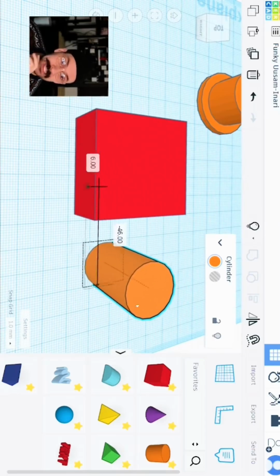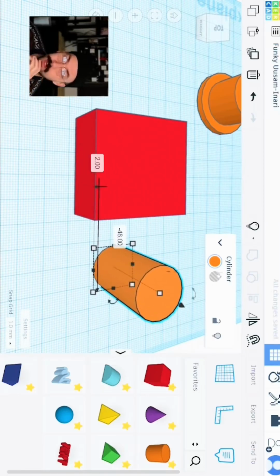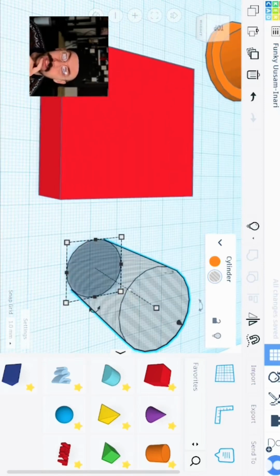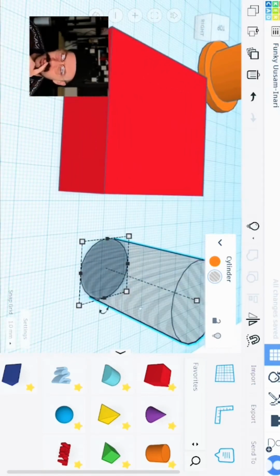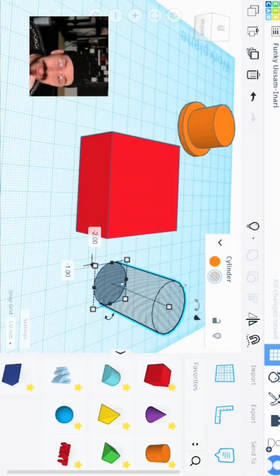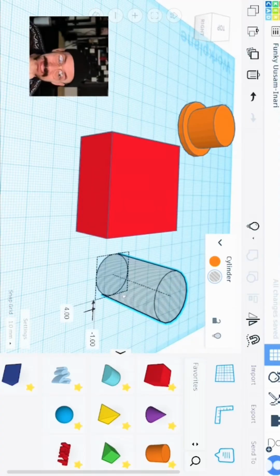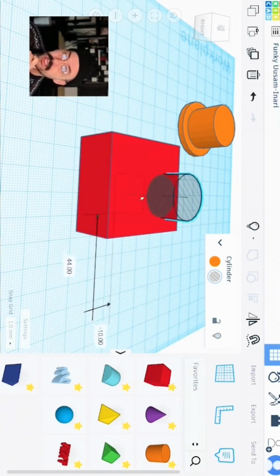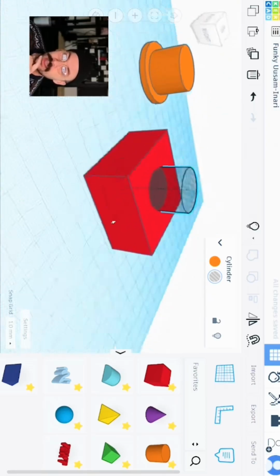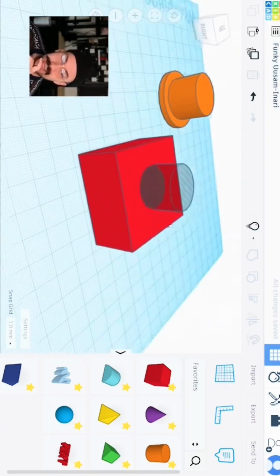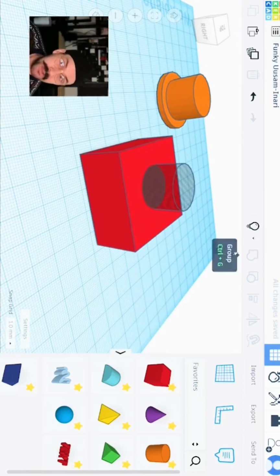What we're gonna do is take the cylinder that we just placed and we're gonna click this here, which is gonna convert it to a hole shape. You'll see it'll kind of change here to where it looks like it's kind of see-through. What this means is this shape we now have is in itself negative space. So what I can do is drag it over here, and you'll see at first nothing really happens, it's just kind of sitting there.